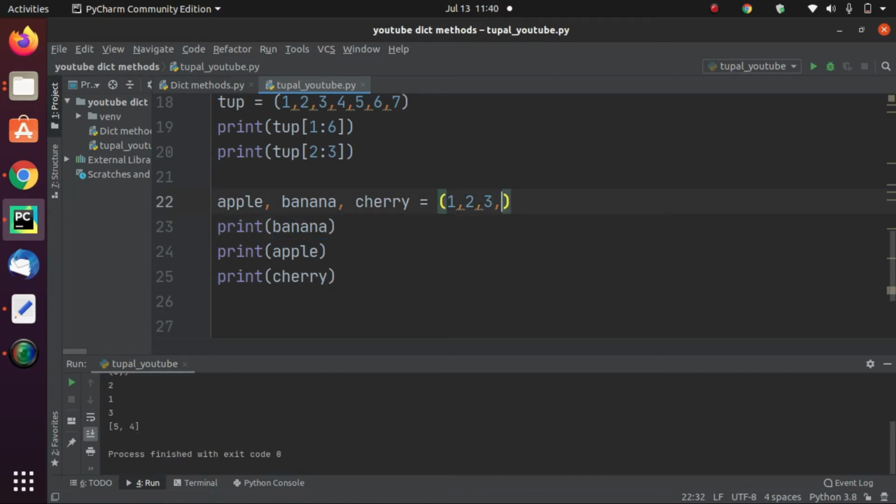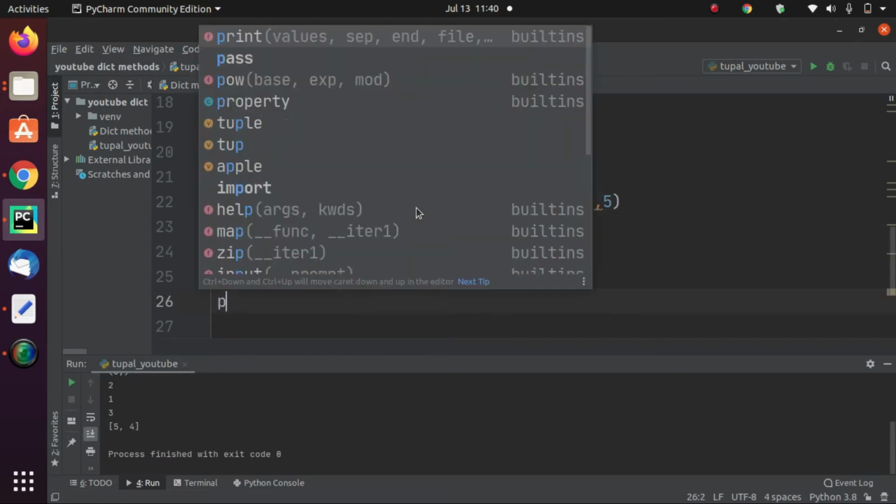If you have some items in your tuples like this, and these are not assigned with this variable, and you still want to print out this 4 and 5, then you can do like this and print other.